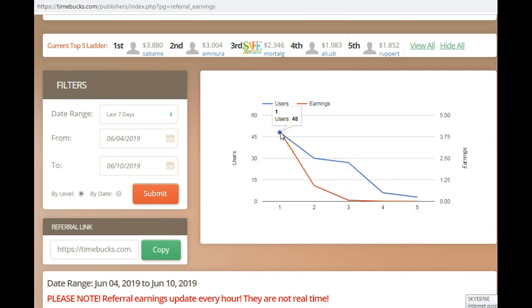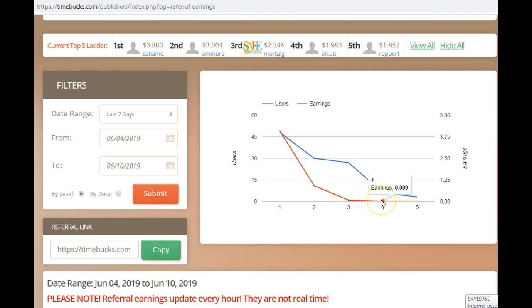And that's the one for level 1, which is 48. It's a bit hard to go between those two because they're very close. The red line is the actual earnings, and the blue line is the number of people. This part here is the earning level. It works out quite well if you just hover over each level.